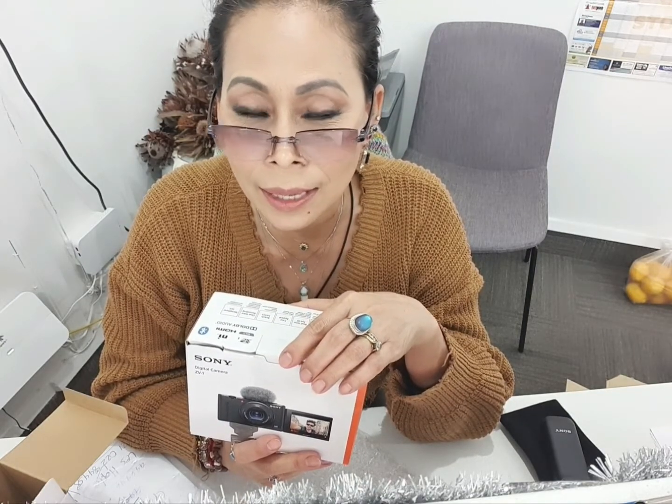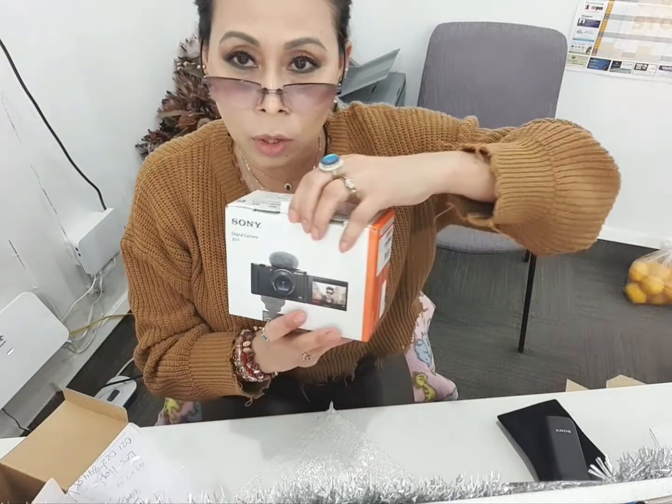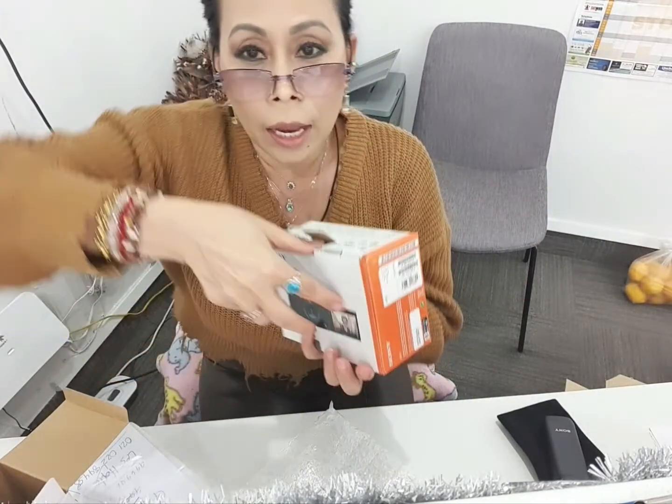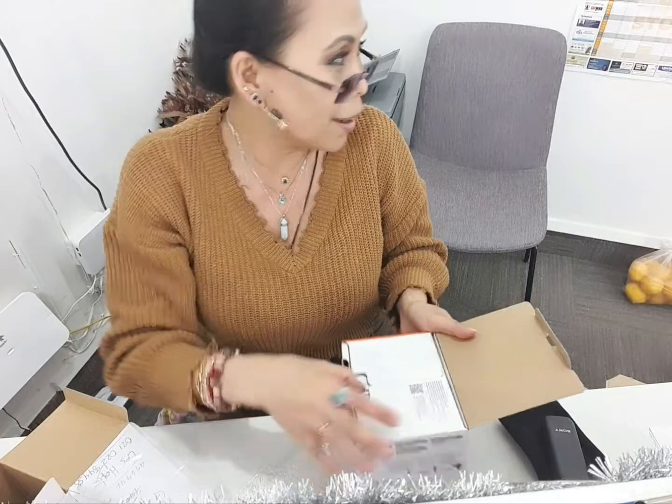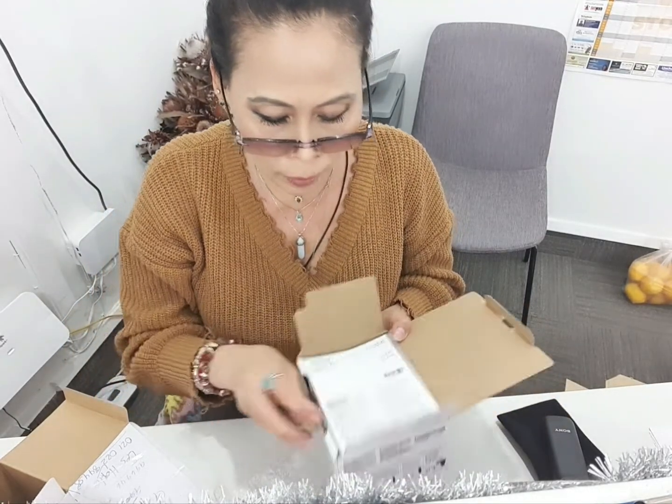I've been using my Samsung S10 Plus, 500 gigabyte. Okay, so let's open it. All right, so you open it like that, and then you open it like that, and voila. We're supposed to be going home now, but I decided to open this.